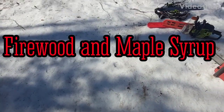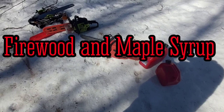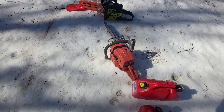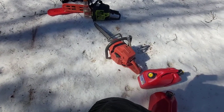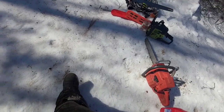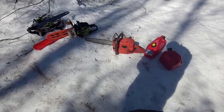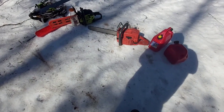So we got a new saw this morning. This is a 268 XP. All the parts are interchangeable with my 61, so I just kind of swap them back and forth when I need to. She runs pretty good. A little lean on the top end, but she's a screamer, so I did adjust it a little bit.